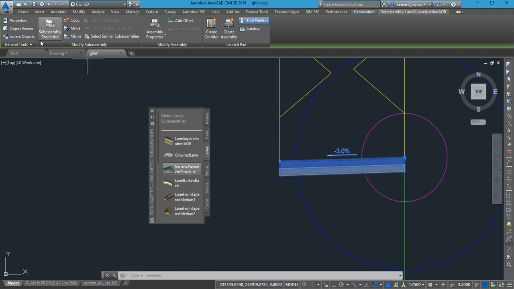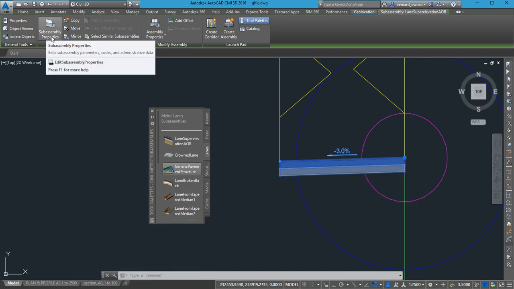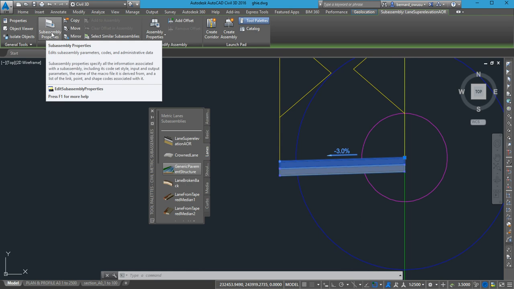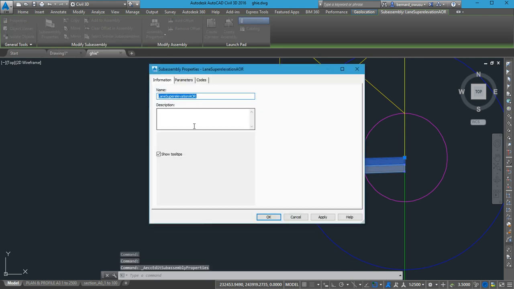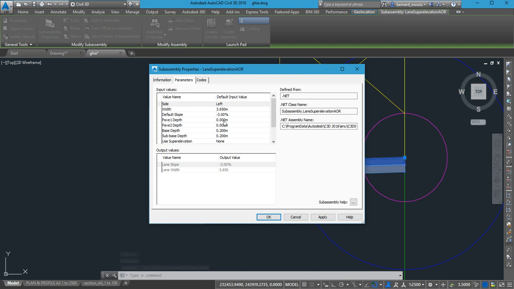Then you see something called sub-assembly properties at the top. Can you see it? Select that one. And something will open. Can you see parameters? Select parameters. And you see that the parameters are there. So now change it, those who could not change at the beginning. The side is left. The width is 3.65. The slope is negative 3. Pave 1, pave 2, 0.